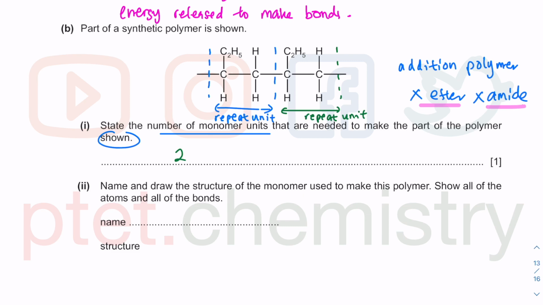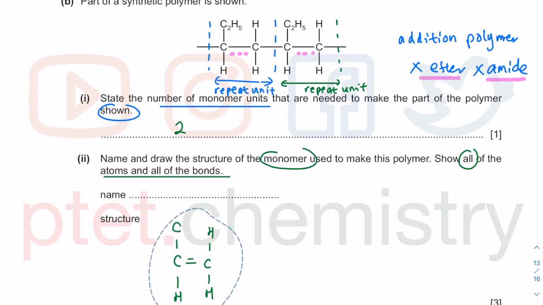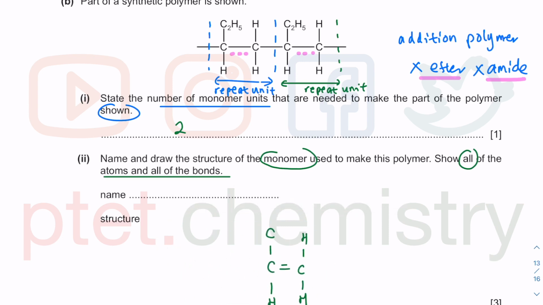Now, of course, as usual, draw the monomer, but show all the atoms and all of the bonds. So be very careful here. We would be thinking that we would add the double bond here and here. And as such, I would just get carbon, and then a hydrogen. So that would be the CH2. There is 1 hydrogen here. And now I can draw my carbon. Slowly running out of space here, so perhaps I move there a little bit. And now this is C2H5.